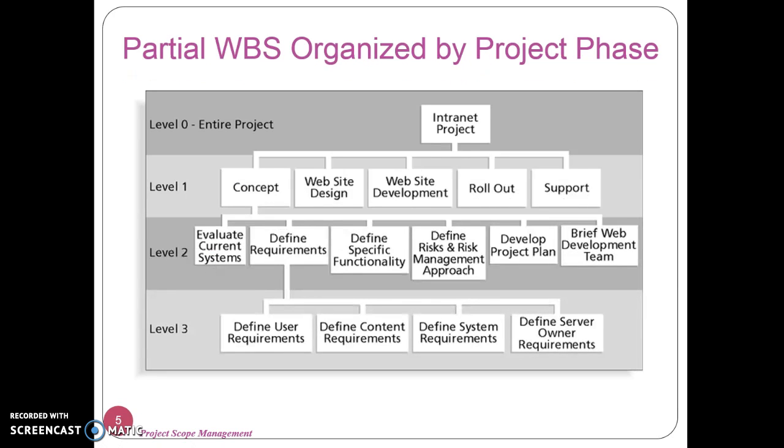Let's go to the next portal. Level 0, when I enter the project, my entire project is connected with level 1, 2 and level 3. At level 1 we need to understand the concept part, then website designing, then website development. We'll discuss all of this in further videos, how to develop and design and how to start a website from scratch. Then the second level is all about requirement analysis, functionality and basic web development. And the last one is defining user requirements, the server connectivity, which we'll also discuss in further videos.